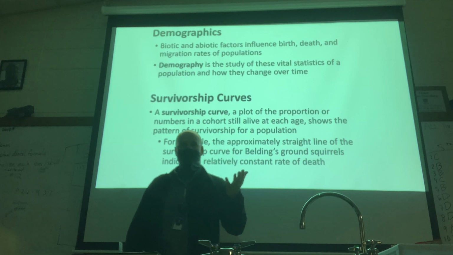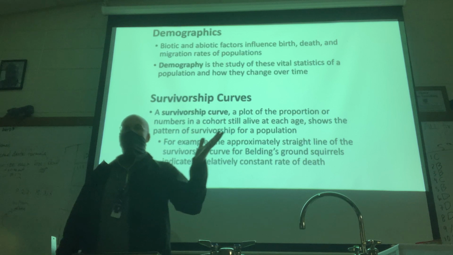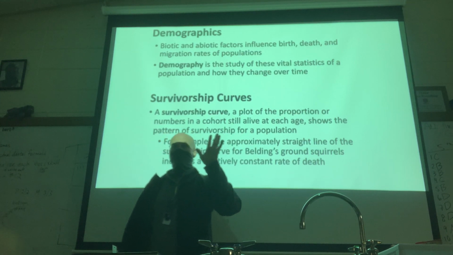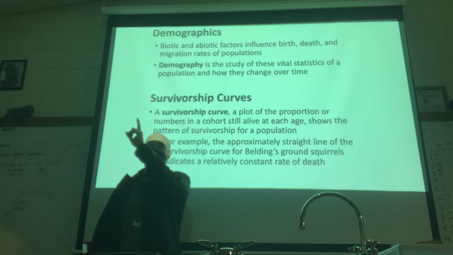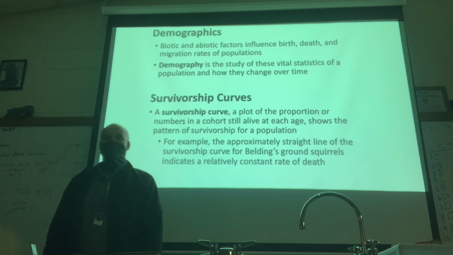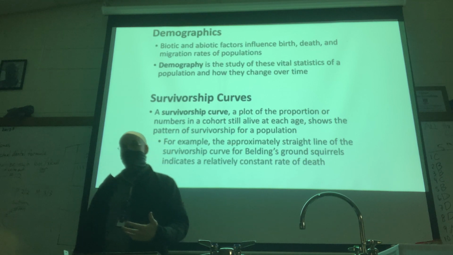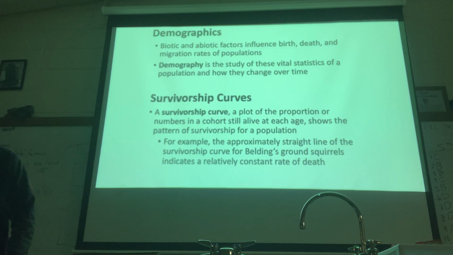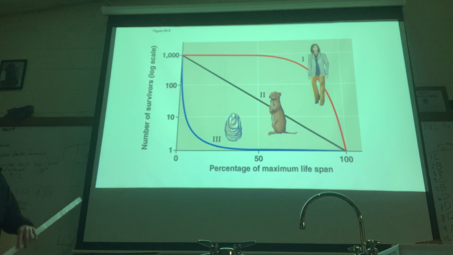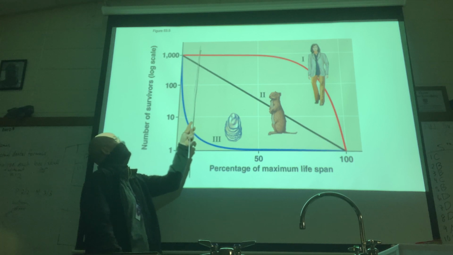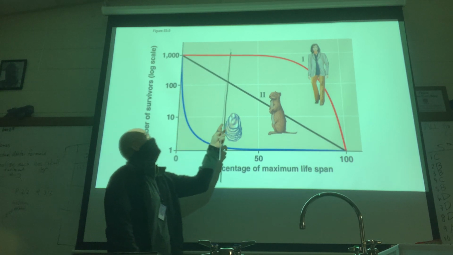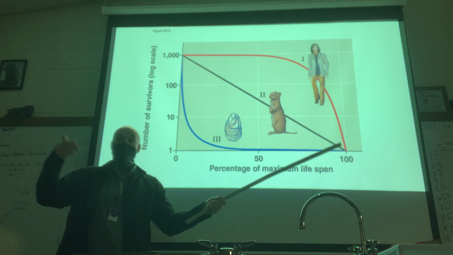understanding or perspective that people typically don't die in their youth or middle age, and then most people make it to an old age, and then rates of death increase greatly in the elderly. But that's really just a human thing. That is one type of survivorship curve, and I'll show you the other two types on this graph. We are what's called a type 1 survivorship curve, where we have very low death rates throughout much of our life.